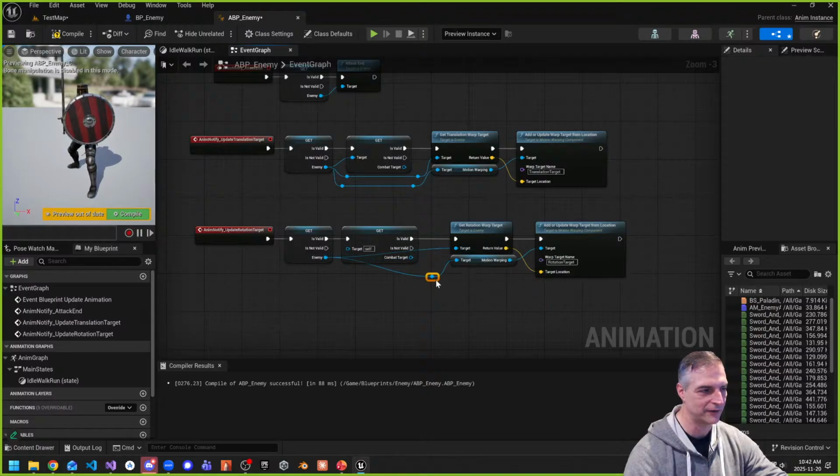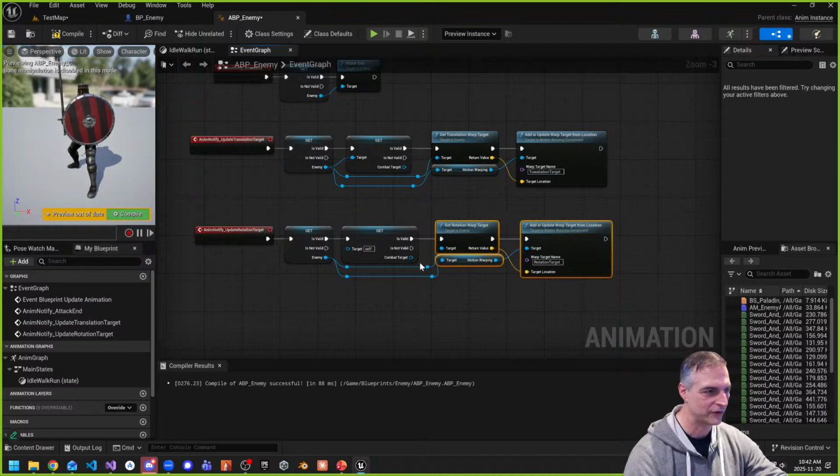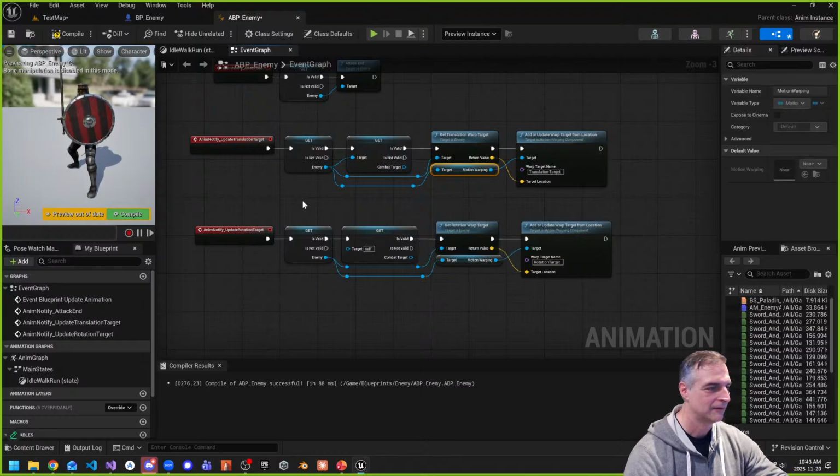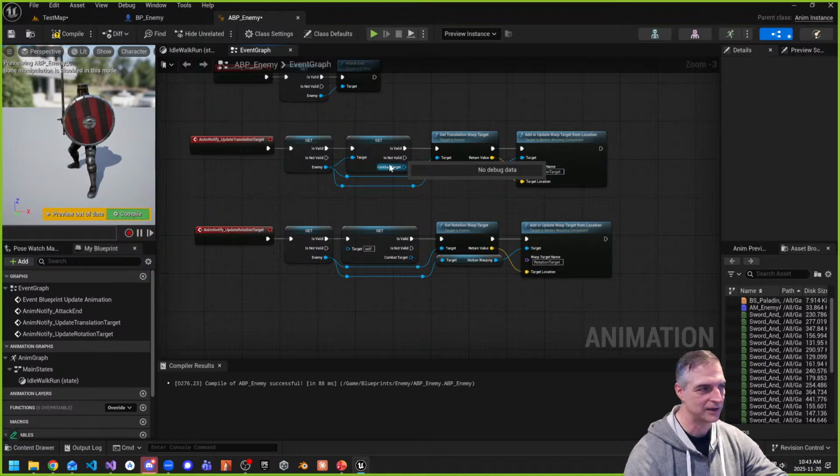If I don't have a valid target, if it's out of the way, then they do nothing, right? Because we don't want to jump in the middle of nowhere. We don't want to try and do the rotation warping or the translation warping unless we have a valid target. So that's what this does. Otherwise, you get that weird thing that happens, which is you're going to jump into the middle of the screen. So that is definitely something we can improve on.